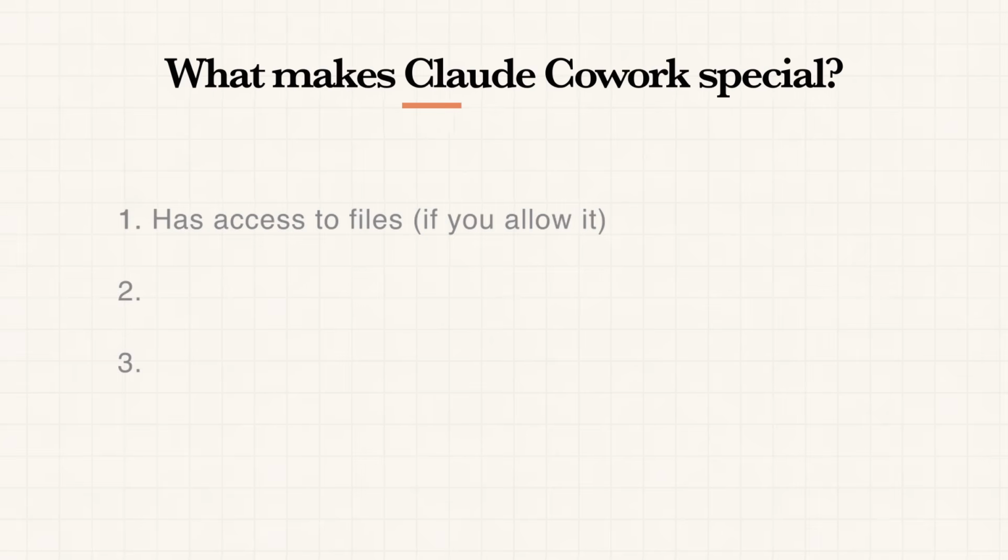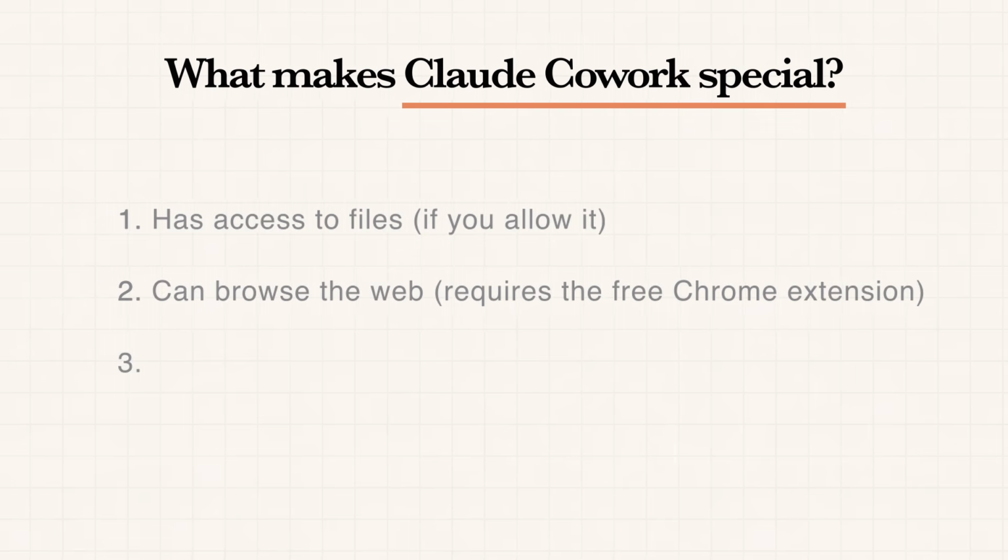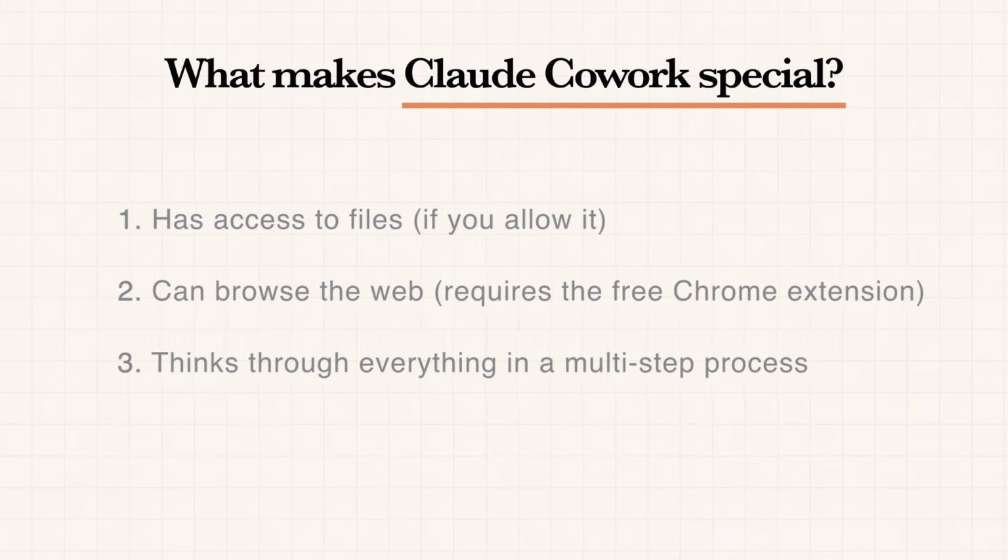So Claude Cowork has access to a bunch of things. It has access to local files on your desktop, if you allow it. Obviously, this is permission-based. It has access to browse the web and click around, take actions on your behalf on websites. And it thinks through all of this in a multi-step process, which is something that regular Claude, just in the chat, doesn't do. And Claude Cowork is a new tool from Anthropic that was released on January 12th, 2026.